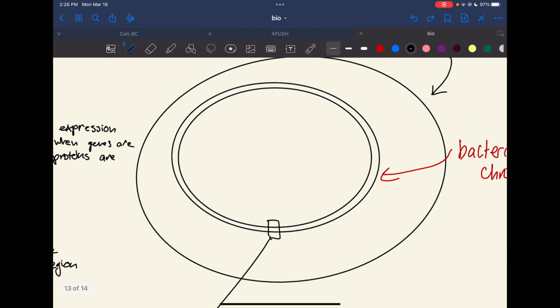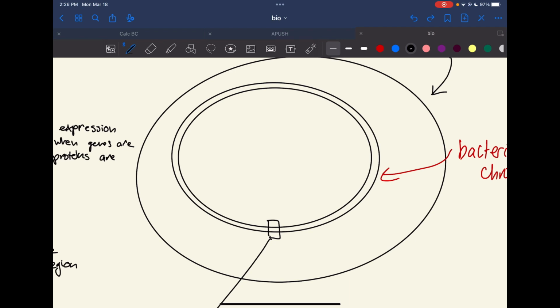And bacteria especially need this because number one, prokaryotes are super efficient, right? They don't have time or space to waste materials and make things that they don't need. So in order to make sure that they're making enough and they're not using excess materials for no reason, they have operons. And the operons work based on environmental factors. The prokaryote is going to know, oh, I need this gene to be read and translated so it makes something, or oh, I have enough of this and I don't need it to be translated.